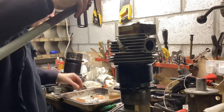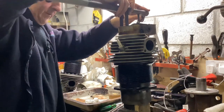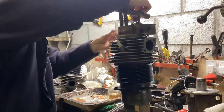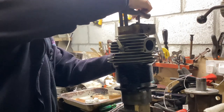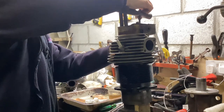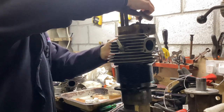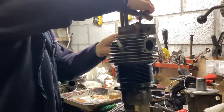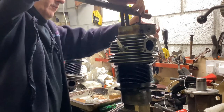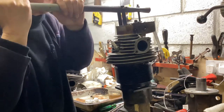Anyway, this is the slightly Heath Robinson, but works very well, valve lifter that I made about 20 years ago. Block of wood up the hole, and then a couple of washers and a nut on here. In fact, I should have taken the other nut off the other end. I haven't used it for a little while, doesn't matter. So nut on there. Wind it up to a sensible amount. Just shorten it a bit more. Again, this is one of these 10-minute lash-up tools that actually works a treat.